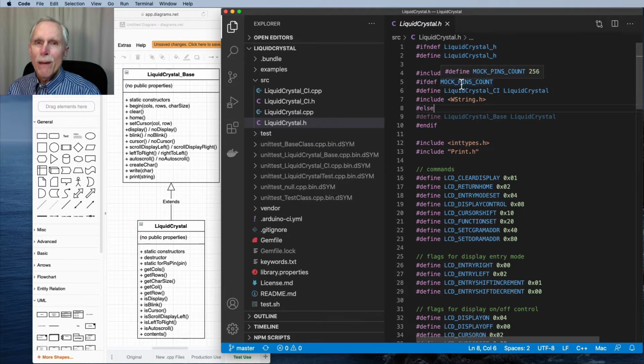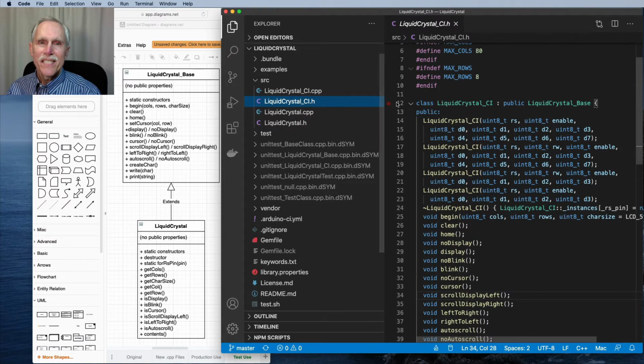If the mock pins count is not defined, then we simply rename base to be LiquidCrystal. So after including this header file, there will be one class named LiquidCrystal and another that's not named LiquidCrystal.